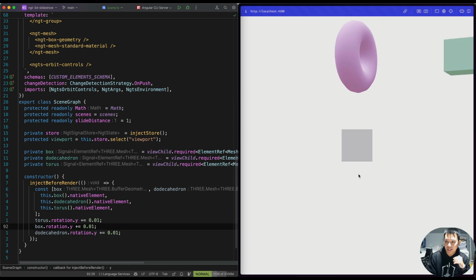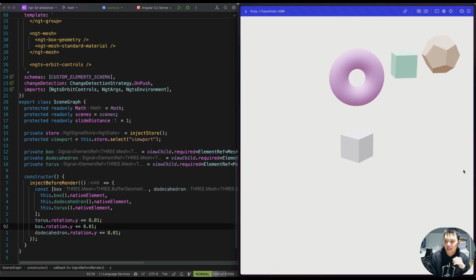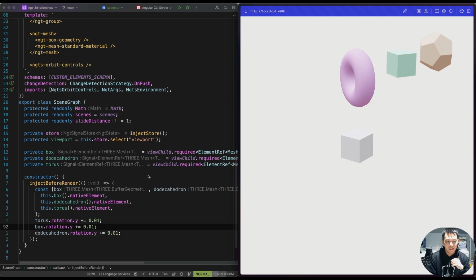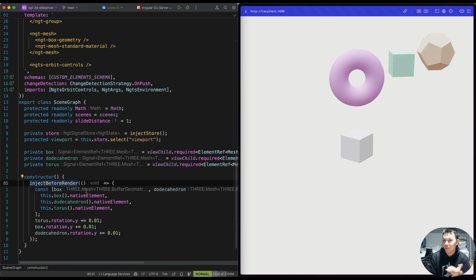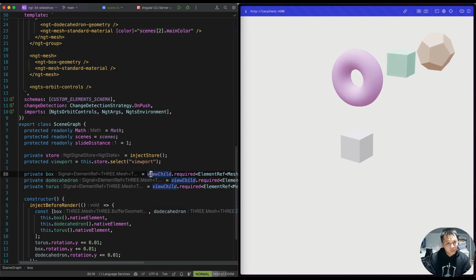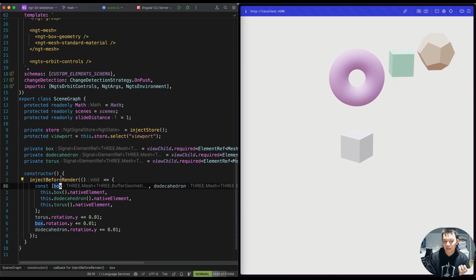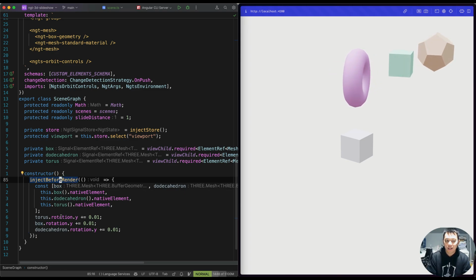And the effect of this is that we have this kind of effect of spinning slowly, rotating slowly, like objects. So this is how you would participate in the animation loop. Grab the reference using viewChild, very familiar, and then just reference them in this injectBeforeRender and change things as you like.